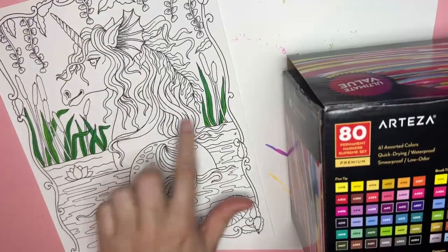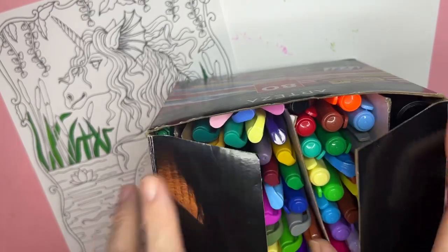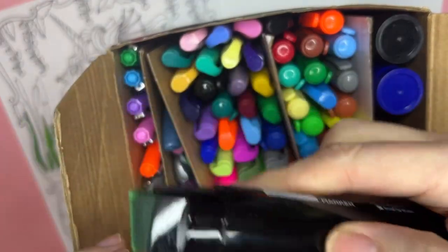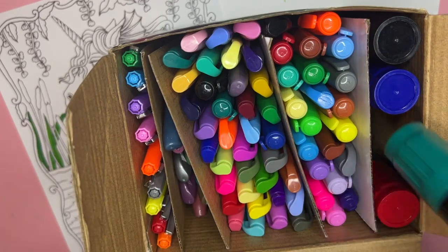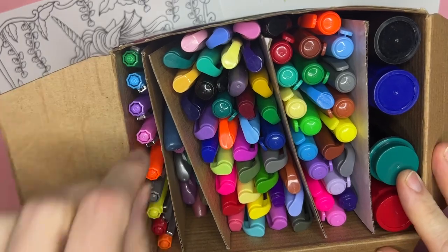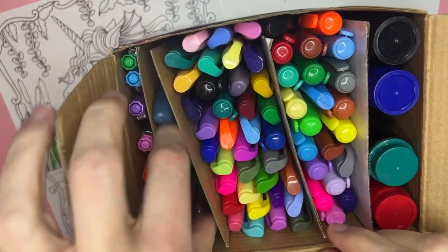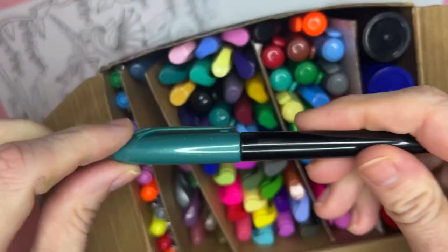I was actually just doing these greens here with the greens in this set. So I'll show you. It's really useful because you get these mega giant ones here, which are really good for big white space areas of background. And it gives you a nice thick solid color. So we've got black, blue, green, and red. Here are the fine liners. They're kind of like Bic ultra fine liners, really good for Zen doodles or little details or little flowers. Here we have the metallics. They've all kind of fallen over. We have lots of metallics here.